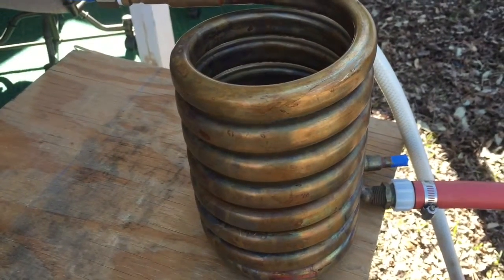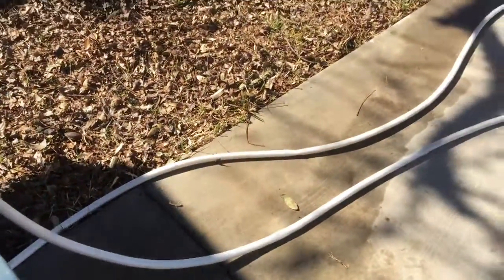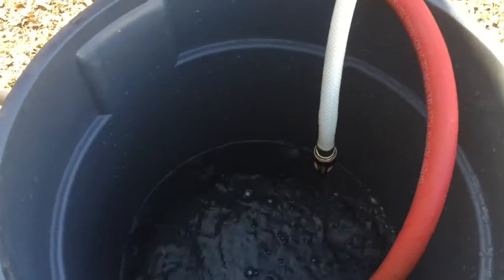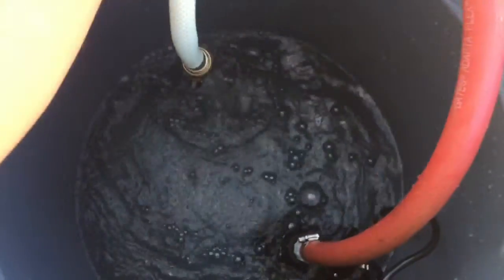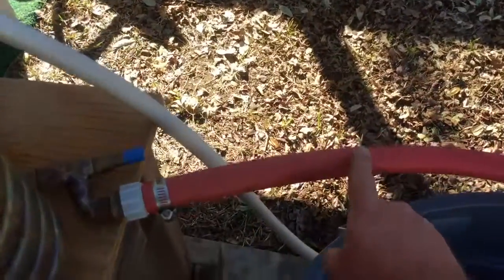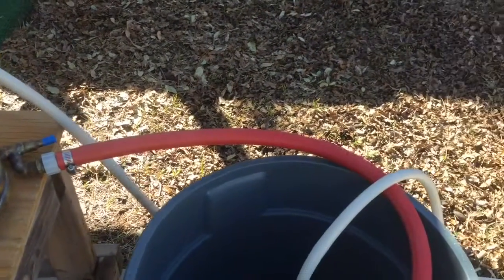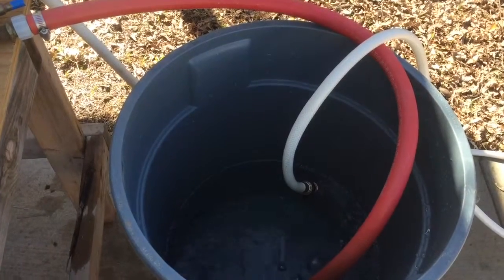The chiller is going to choke it down quite a bit, and then my hose with its bends, only five-eighths inch ID and 25 feet long, is offering a lot of resistance. It's still respectable — this will recirculate ice water through my pump, especially good for the hot months. But I think I'm going to get a larger hose like my three-quarter inch here, find a piece of hose and some fittings, and make my return hose with that. That should reduce the restriction, so we'll see how that goes.